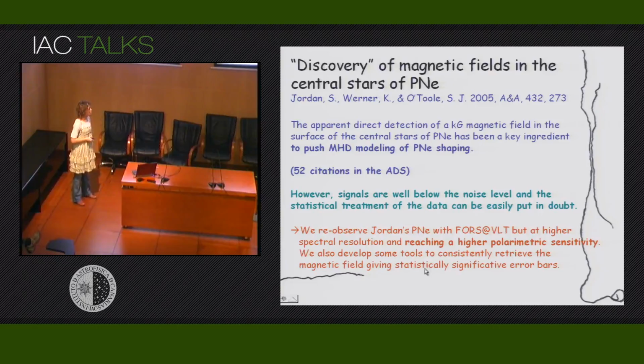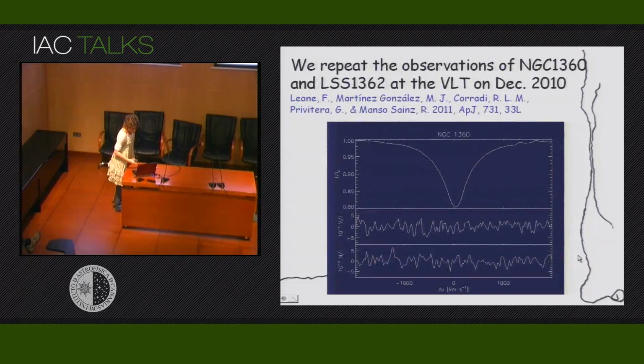And these are our results for the 2 planetary nebulae. This is the mean profile, which is just the brute force addition of all the spectral lines in order to increase the signal-to-noise ratio. This is the intensity mean profile, and this is the Stokes V profile, and this is the null spectra. And as you can see, there is no signal in Stokes V at 10 to the minus 4, which is an order of magnitude better than they had. And this is the result for the other star. Also, in principle, there is no Zeeman signature there.